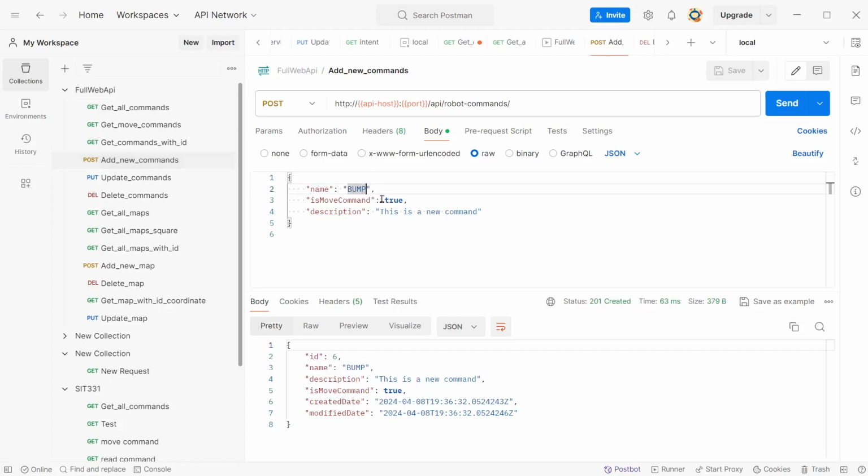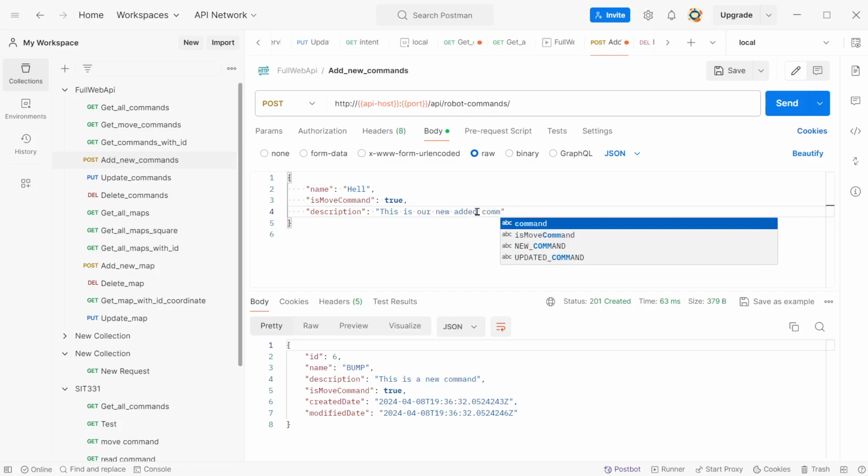So now we add a command with the name hell, is move command set to true, and we provide a description: this is our new added command.